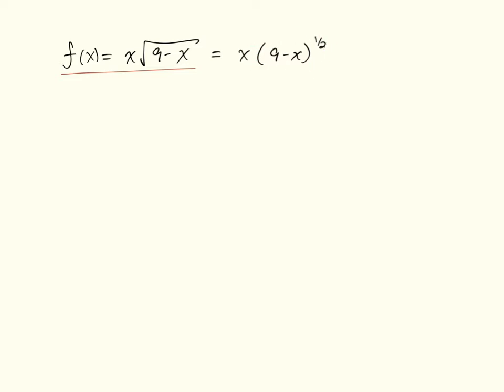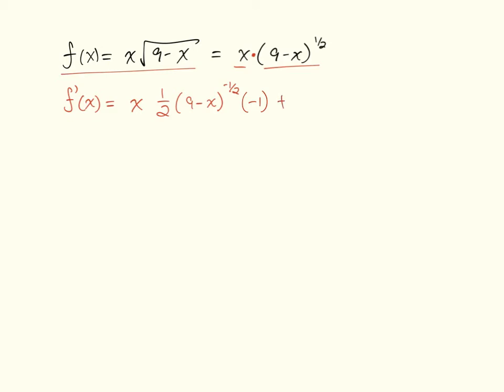What else is rather clear to see is that there is a product of two algebraic expressions, x and (9 minus x) to the 1/2 power. So we'll have to use the product rule to find the derivative. F prime of x will equal the first times the derivative of the second using the chain rule. We will bring down the power, leave the insides alone, and subtract 1 from the power. Then to that we have to multiply the derivative of what's on the inside. So we multiply all of this by -1.